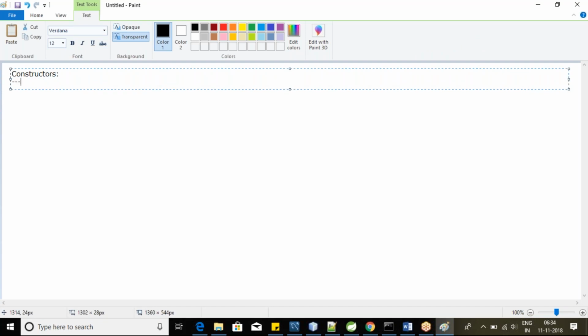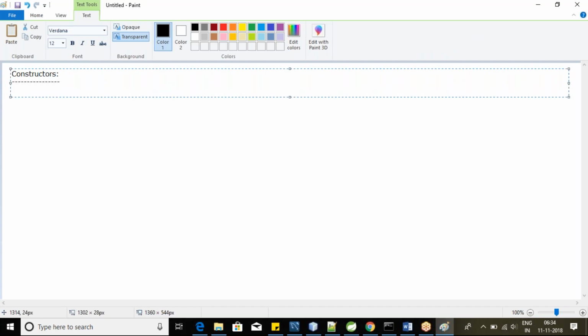So next concept is constructors. A constructor is a Java feature. It can be used to construct the objects.